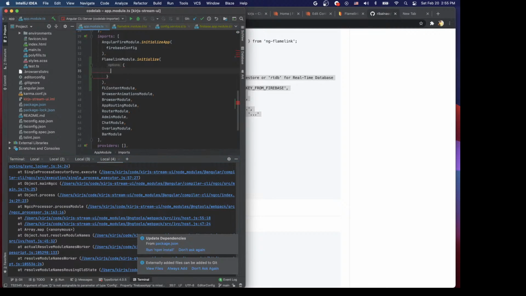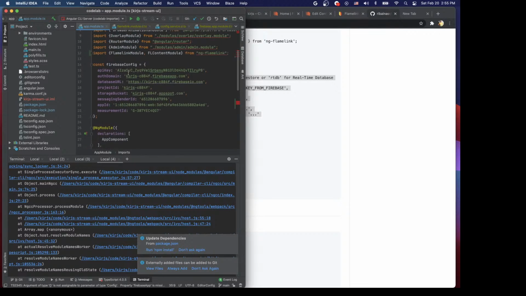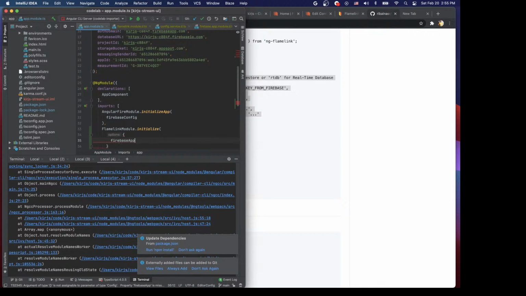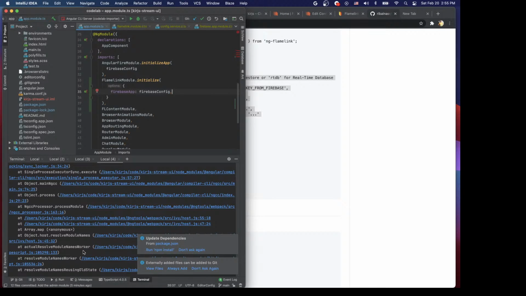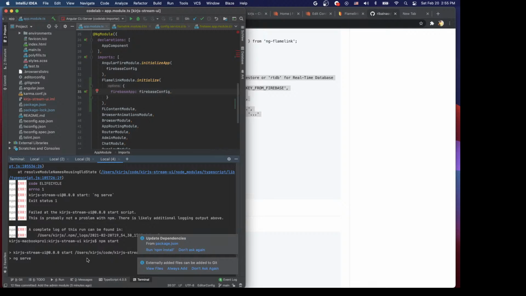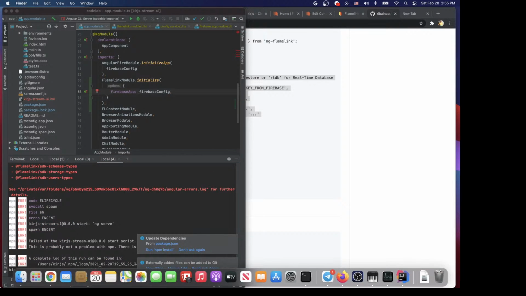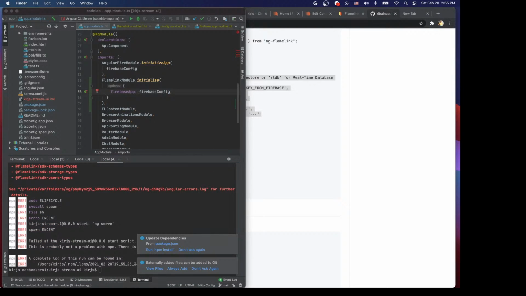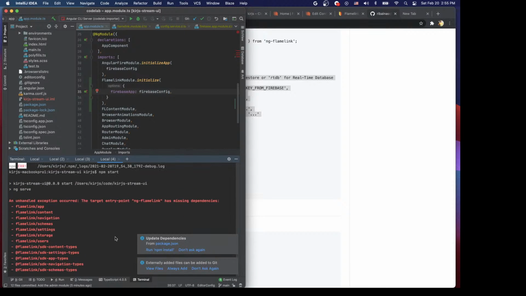Alright, so I think you can just pass the config here. So I think it's Firebase app, Firebase config. I don't know what will happen inside. We'll see very soon once we get to runtime. Right. Meanwhile, I can get back to, I think... Oh, never mind. What's this? And how the target has missing dependencies.